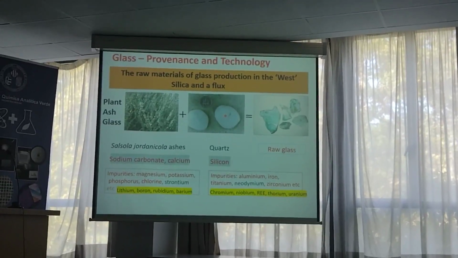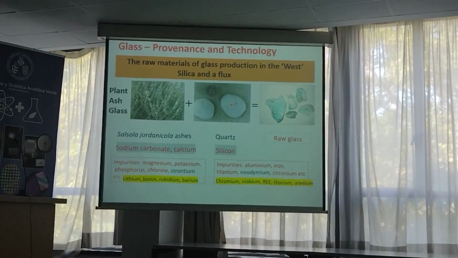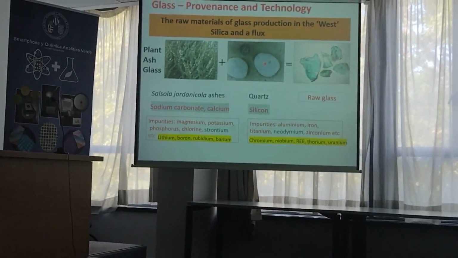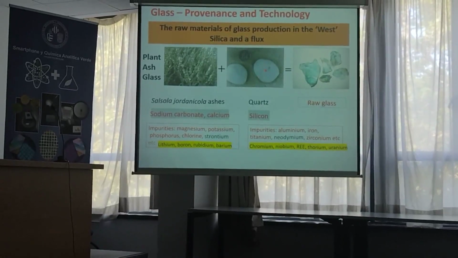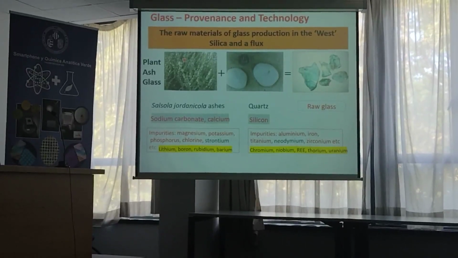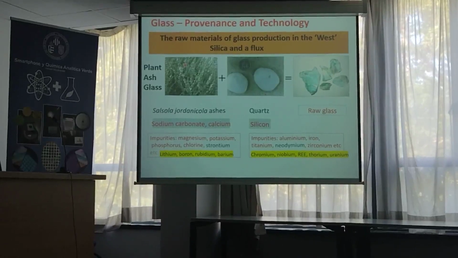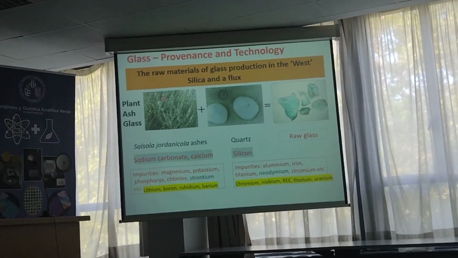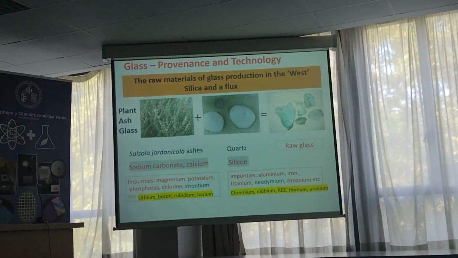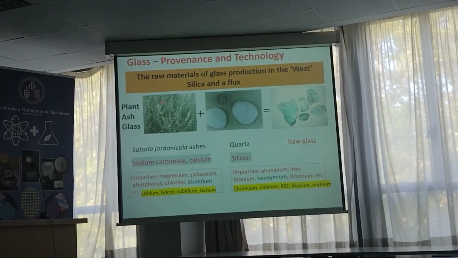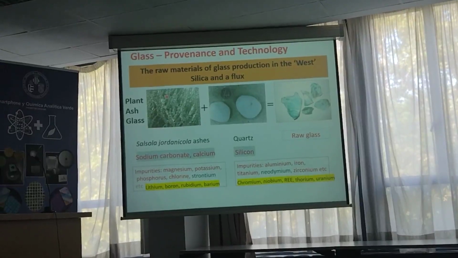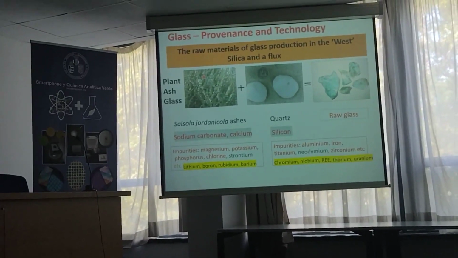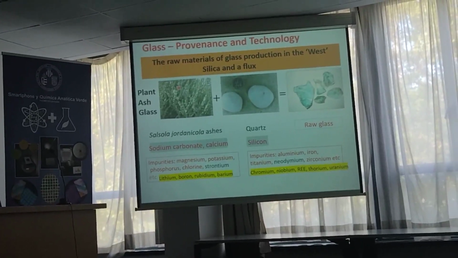A lot of what we have been doing is provenance and technology. So actually in making glass, ancient glass, there are two primary technologies. Both of them use silica, and that could be in the form of either sand, you see here in the background, or it could be pebbles. But it's the flux, the alkali, that can be radically different. So first there was plant ash glass. So you burn the plants, you take the caustic ash, and react this with the quartz. And then in the late Iron Age, they started to produce glass with mineral flux, so natron from Wadi Natron in Egypt. And then later, in the 9th century, particularly the Islamic people went back to plant ash glass.